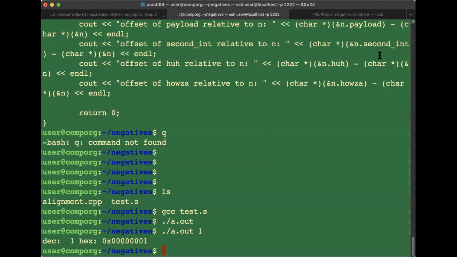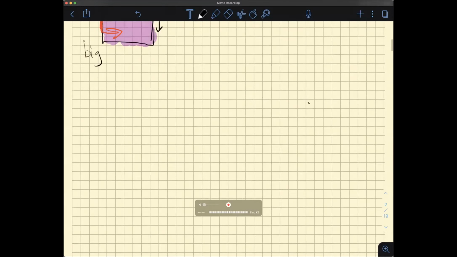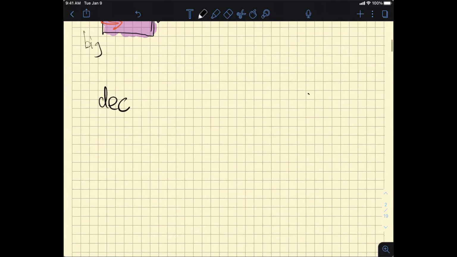All right, now let's introduce hexadecimal. No computer organization course is complete without understanding hex. So what is decimal? Decimal has a ones place. To the left of it is a tens place. And to the left of it is a hundreds place, et cetera, et cetera. True? Okay. Yes, I agree.